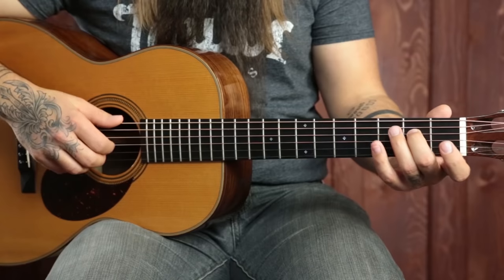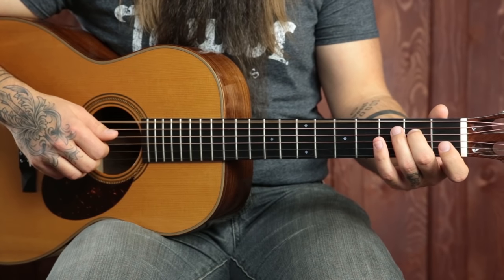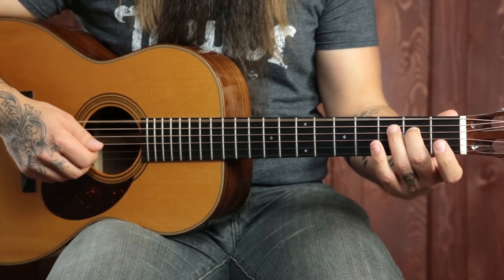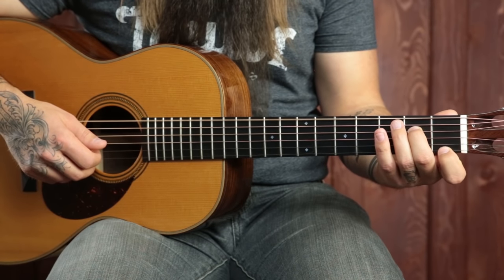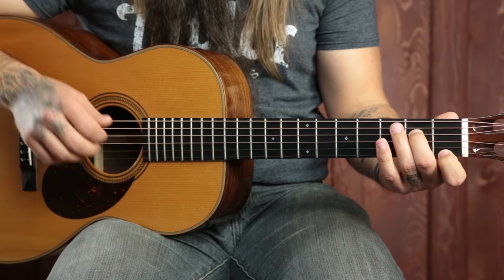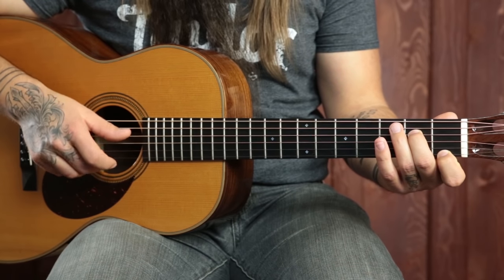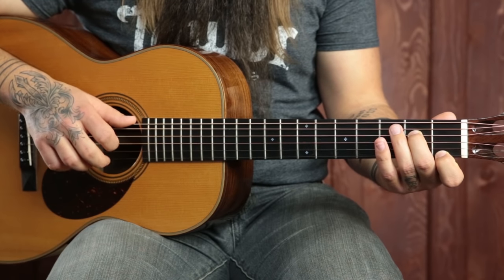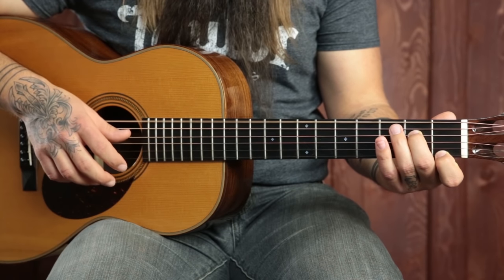We're going to start with our thumb hitting the low E, then it's going to move to the D string, back to the low E. Our pointer finger on our fretting hand is going to grab the first fret of the high E, and with our thumb and middle finger on our picking hand, we're going to pinch the D string and the high E string together. Thumb's going to move back to the low E, back to the D.